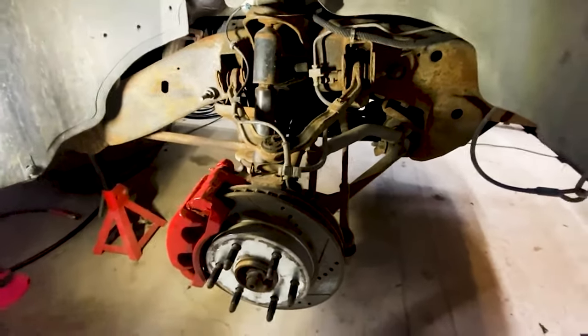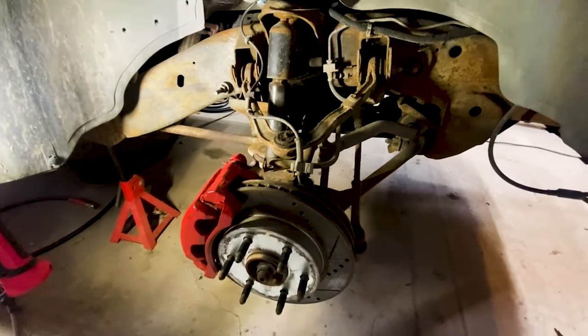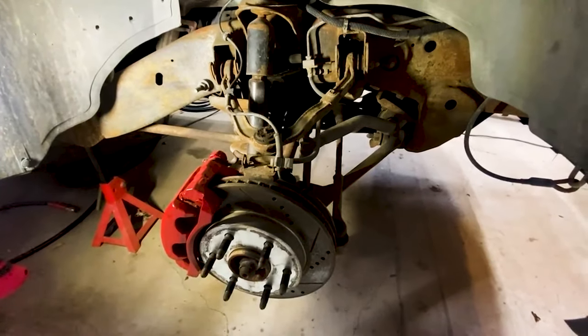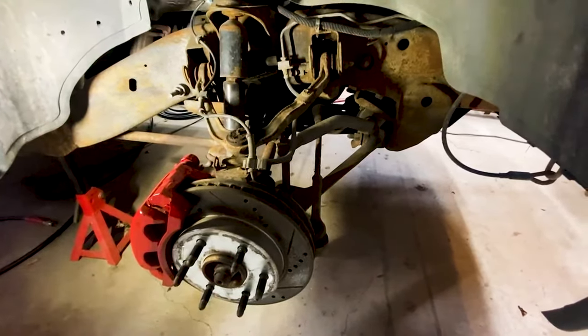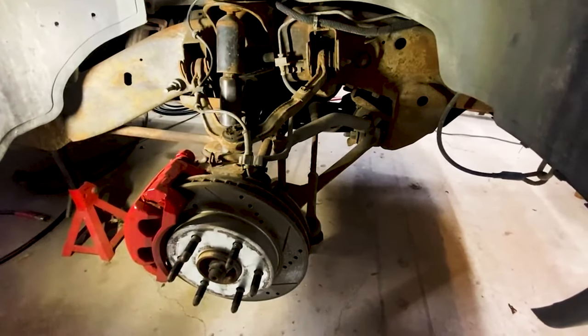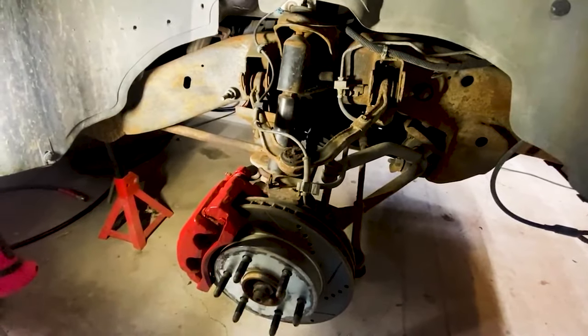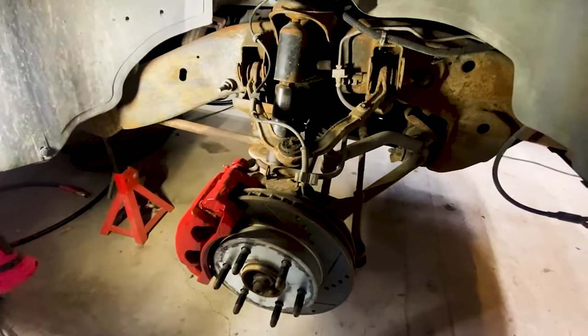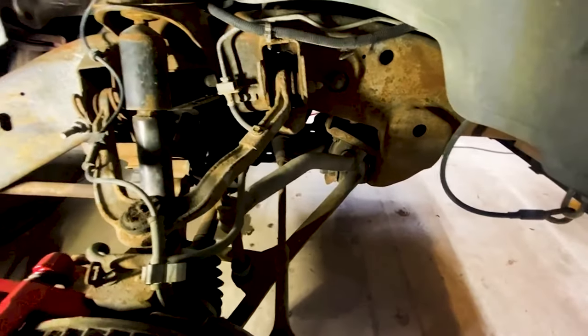So this truck's got right about 200,000 miles on it. It spent a large portion of its life in Arizona before I purchased it. And then it spent many years in Alaska. And contrary to popular belief, the vehicle wasn't that rusty for its entire time up there. But it sat out in my yard in Kansas.